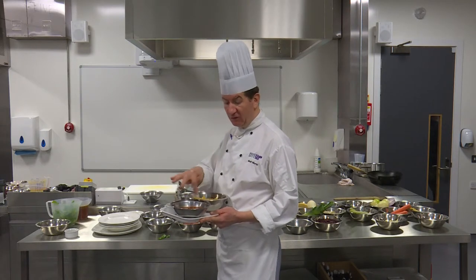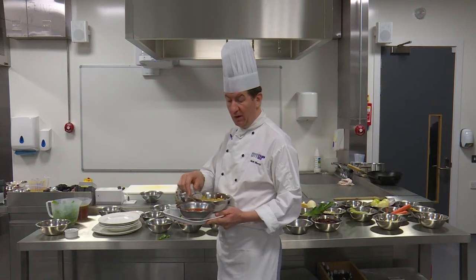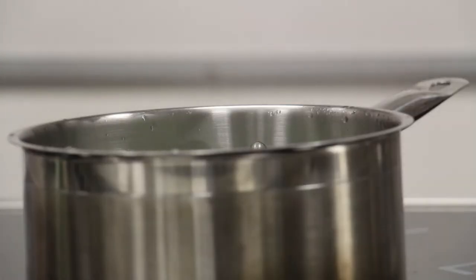Few ingredients. I've chosen tinned tomatoes here today. It's December, it's winter, so the fresh tomatoes aren't so good. So the tinned tomatoes, tinned Italian tomatoes, will be best this time of year.